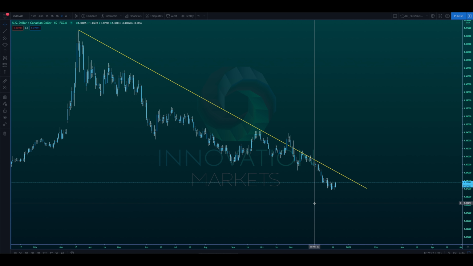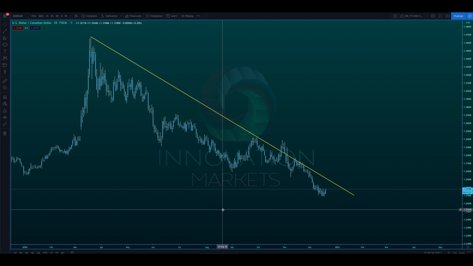Can you see where the perfect entry would have been here? And you could have made lots of money, lots of pips. Can you see the perfect entry? Just from what I'm showing you today. And just seeing this, it just makes you realize how easy trading can be, and people overcomplicate it so much. So this is what we call a swing trade.